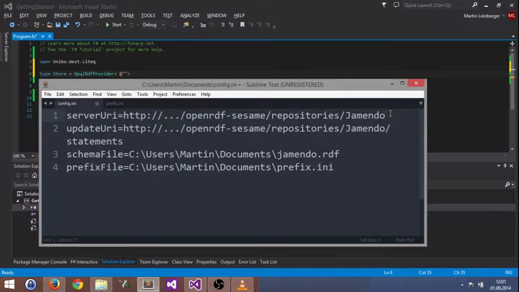These values include the server URI pointing to a SPARQL endpoint, the update URI pointing to a SPARQL endpoint accepting update queries, the schema file which either contains a pre-downloaded RDF XML serialized version of the schema, or you can let LITEQ download its own schema, and the prefix file which contains prefixes used to beautify the types that we create.